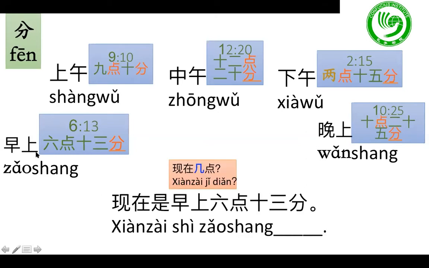Okay, then now please try to say this. 现在几点？Then give me the full sentence. Give me the full sentence answer. For example, if I ask you, 现在几点？You can say 现在是早上6:13. Or give me the second time, 现在是上午9:10. Then let us try to practice these 5 times. I'm gonna ask you first. 请回答我。现在几点？Start from the beginning.